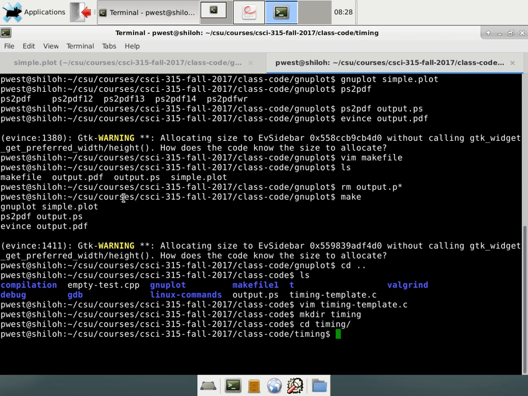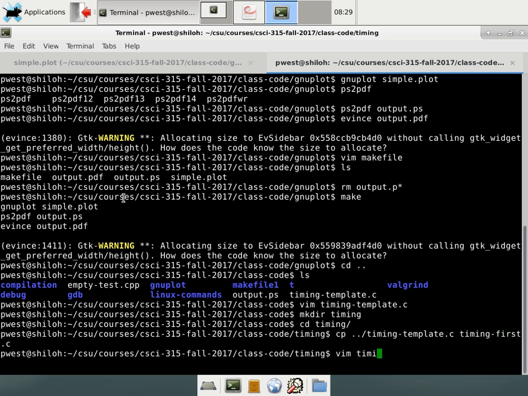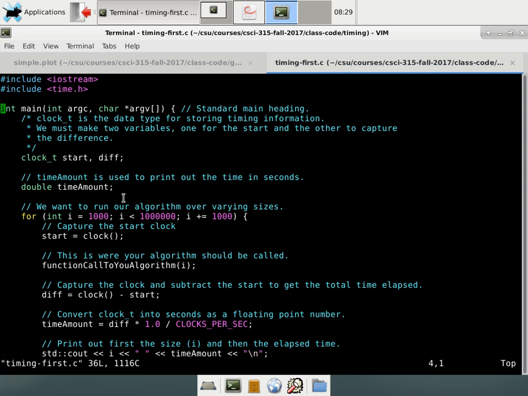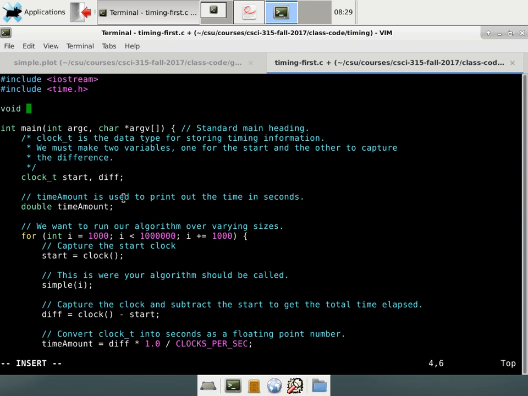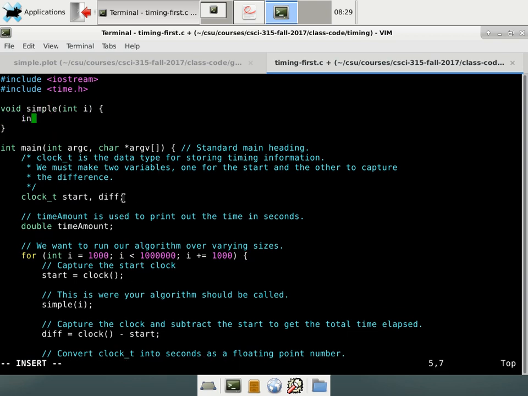Go back into timing. We're going to copy the timing template, and we'll call it timing-first.c. For the function to call your algorithm, I'll just make it simple and pass in an i. I'll go up here and make a void simple(int i).